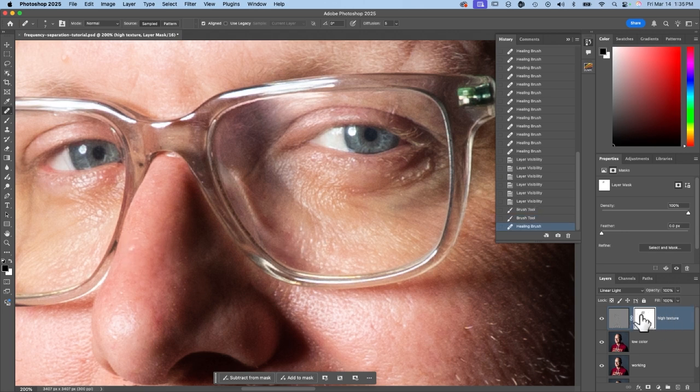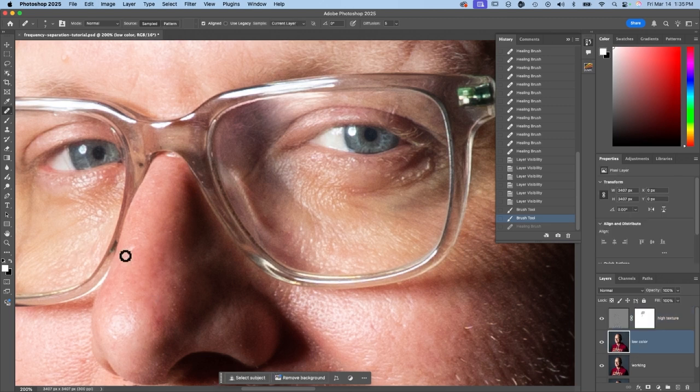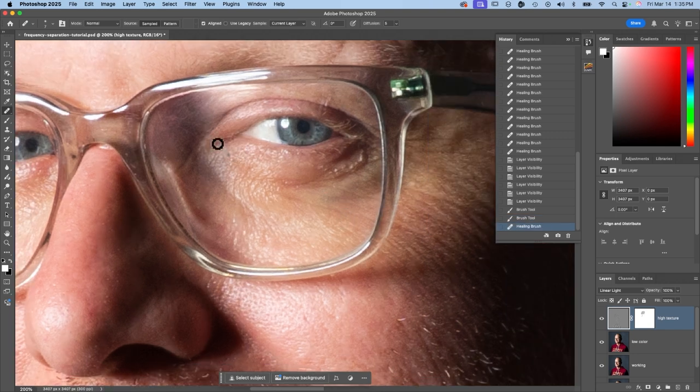Didn't do anything on that mask, right? It's on the mask. Let's go into the low color layer and see what we get. That wasn't what we wanted, and so now we'll go back to our high texture layer, and that was the one we wanted.